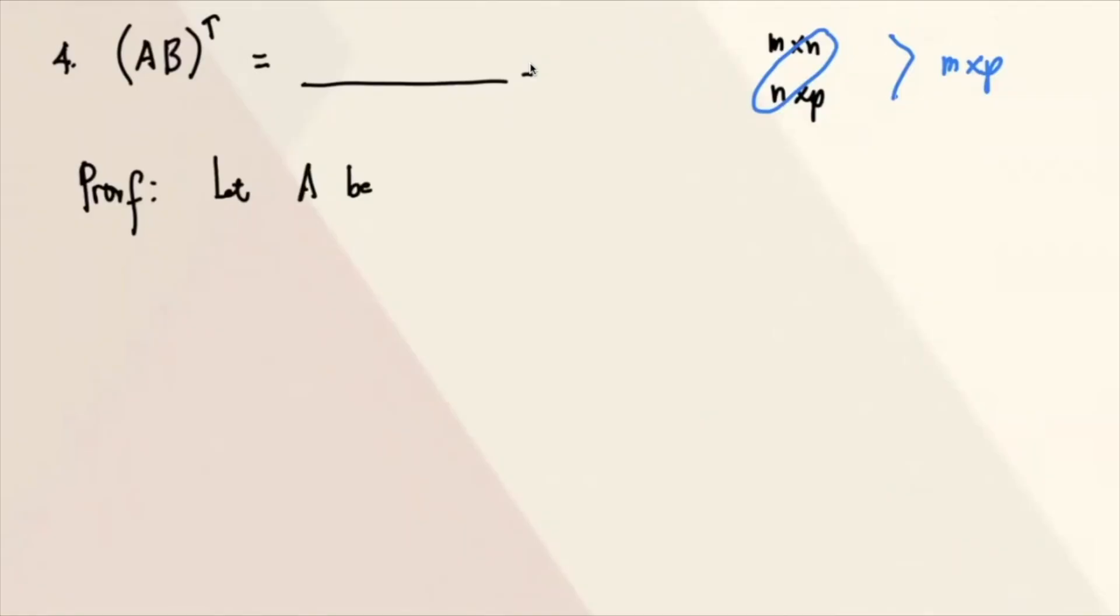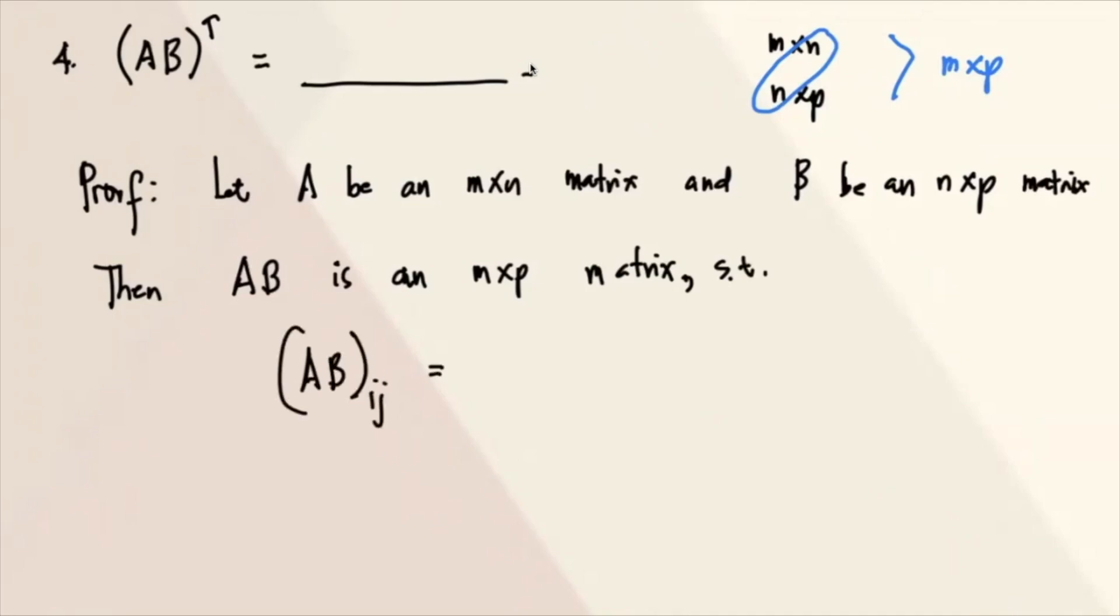To make it valid, let's assume the matrix are of that dimension. So let A be an M by N matrix. And our B, N by P. So ang mangyayari dyan, our A, B is an M by P matrix. Such that yung entry nga, A, B, I, J is the sum, tama? Of A, I, K, B, K, J. K from 1 to N. This is label ko lang ha para hindi kayo malimutan. This is definition of multiplication.